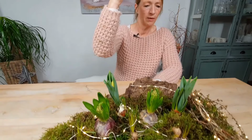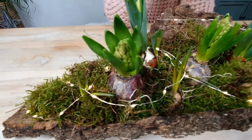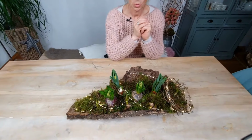Exactly. And today we have something very natural, a little decoration idea. We have nature on top and nature on the bottom. And today I found a piece of tree bark. When I was out with the dog, I found it so beautiful, in terms of shape, that I thought of this quite spontaneously. So we're going to make a video of that today, right?